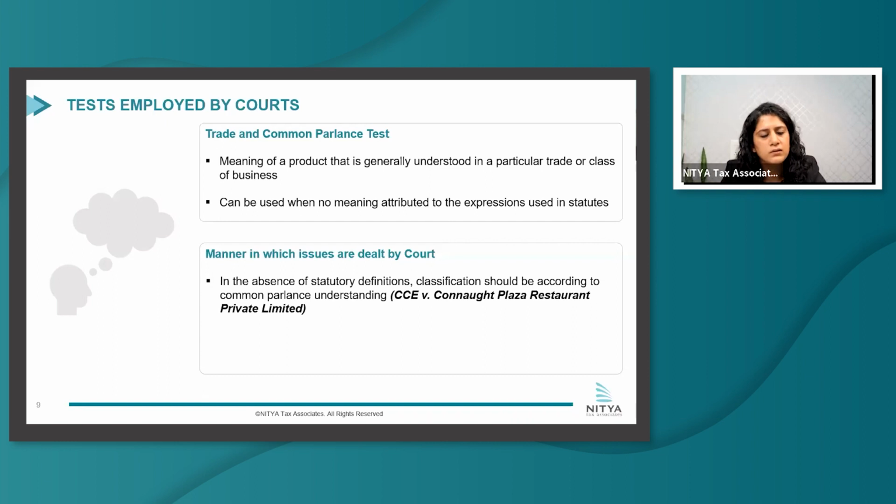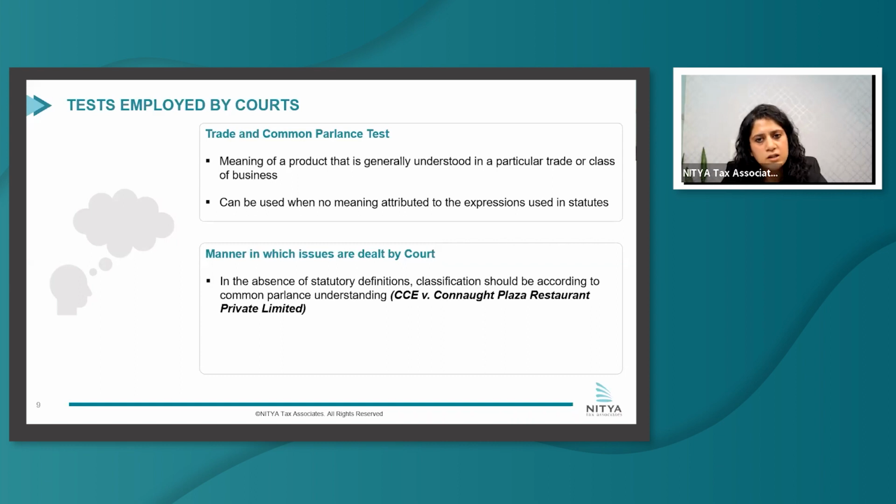In this they went into the common parlance test. They said that common parlance test is an extension of the general principle for interpretation of statutes. By examining how a particular term is perceived, you are trying to basically interpret the intentions of the lawmakers.